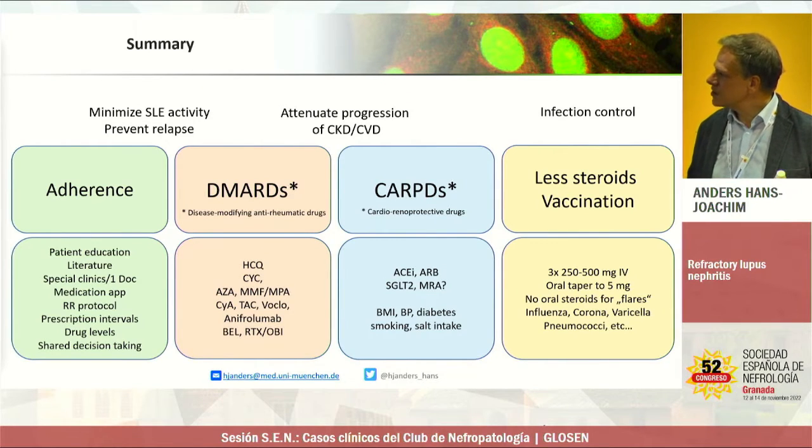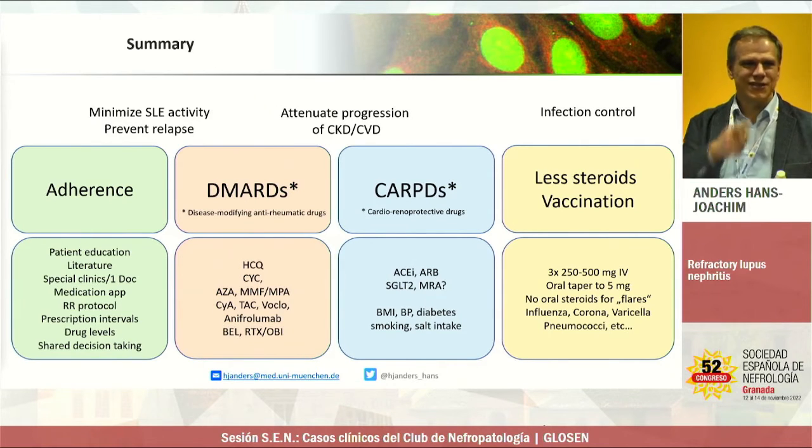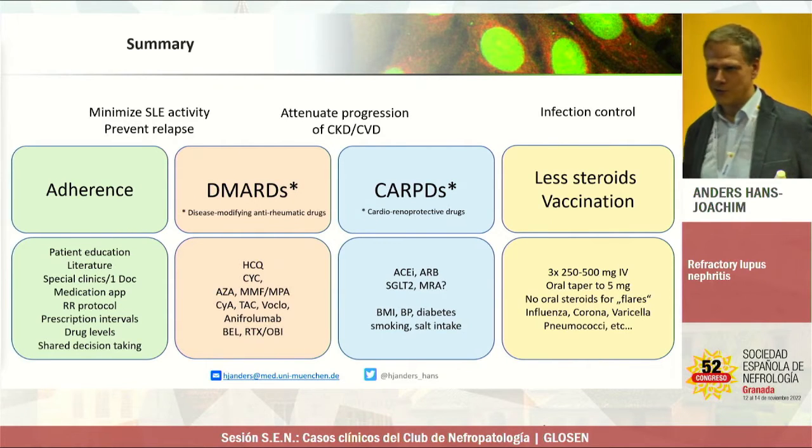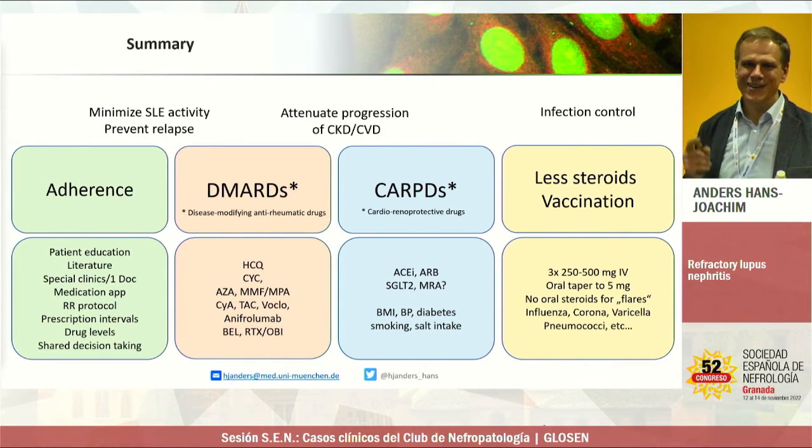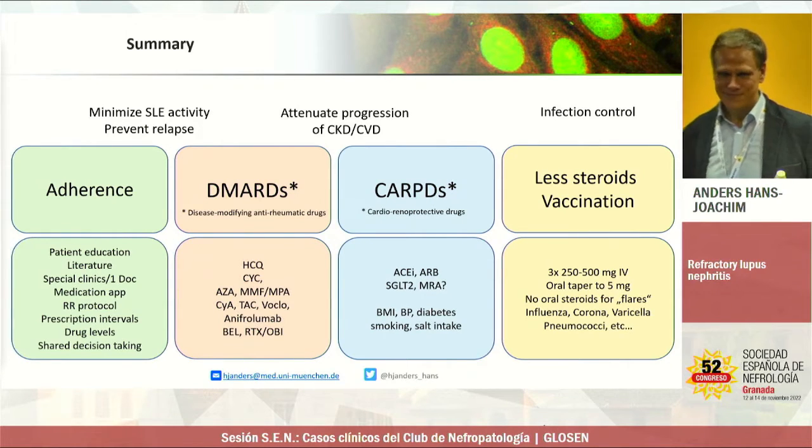So this is up here, and the big question is, what did the 60 lupus nephritis patients do in the EMPA-KIDNEY trial? I would like to know, because there we had the first lupus patients. And of course, the COVID pandemic told us vaccine, vaccine, vaccine, and fewer steroids is a way to prevent infections. Infections are the first cause of death in patients with lupus nephritis, so we should remember that. There are ways to tackle that, so we speak a lot about vaccination in my lupus clinic now. Thank you.